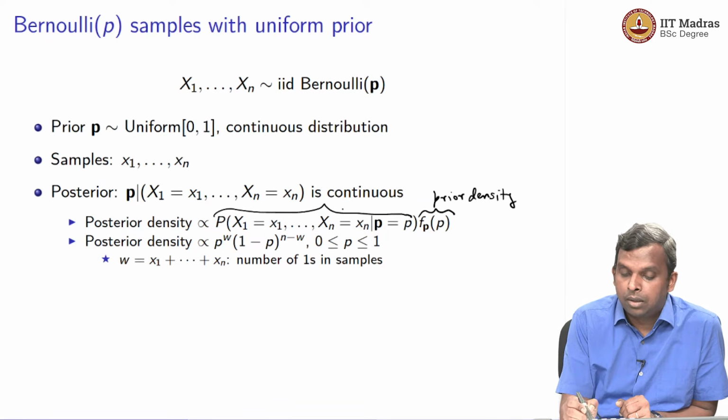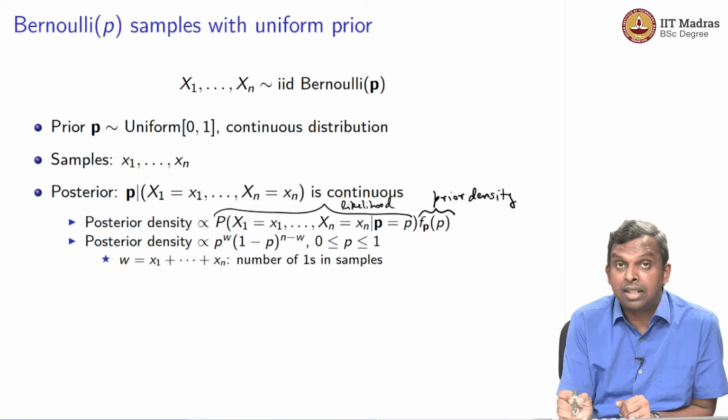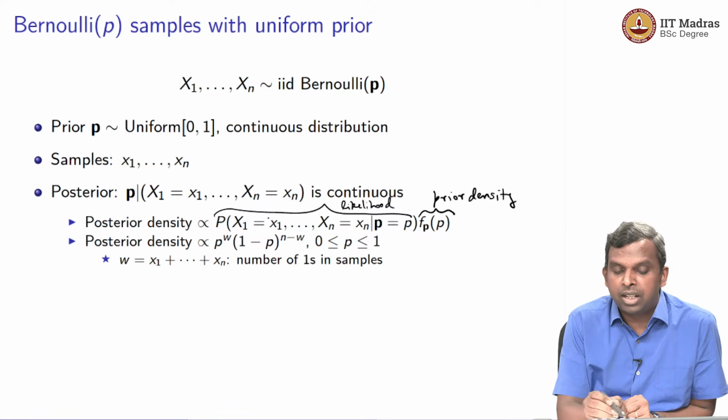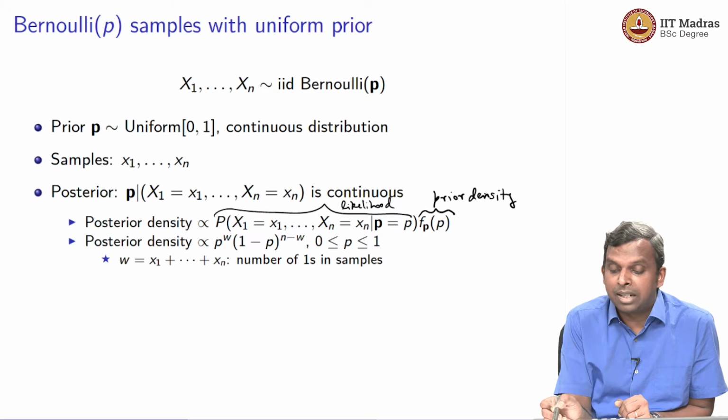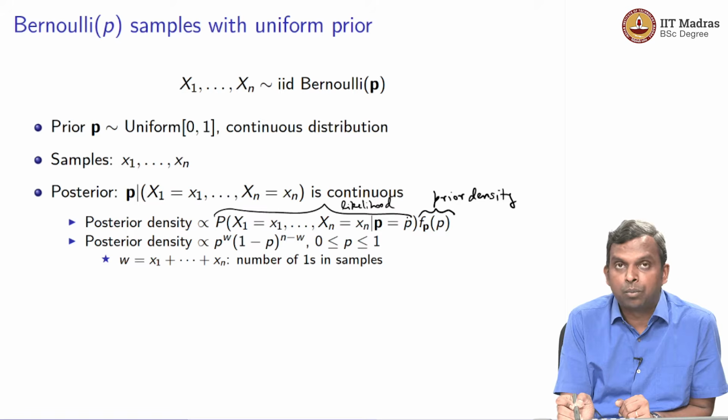So you chose a particular p, and this is the likelihood of observing this, and this is the prior. Hopefully this is clear to you. This is a mix of continuous and discrete random variables. Again, the posterior is proportional to likelihood times prior. In this case, because of the continuous thing, you have densities here. The prior is a density, the posterior is a density, and this is the likelihood. Is that okay? Now we can simplify.